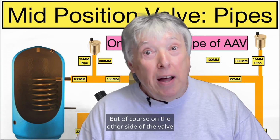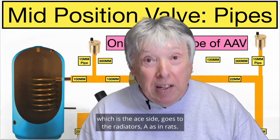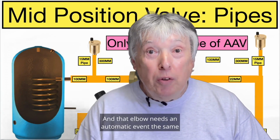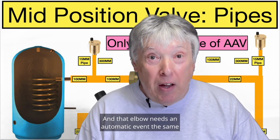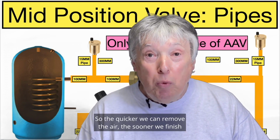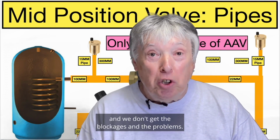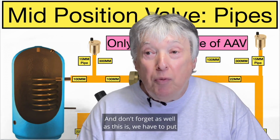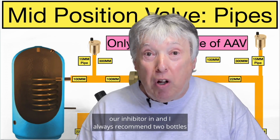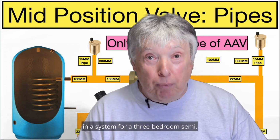But of course on the other side of the valve, which is the A side, goes to the radiators, A as in rads, and that elbow needs an automatic air vent, the same as the other side, obviously. So the quicker we can remove the air, the sooner we finish, and we don't get the blockages and the problems. And don't forget, as well as this, we have to put our inhibitor in, and I always recommend 2 bottles in a system for a 3-bedroom semi.